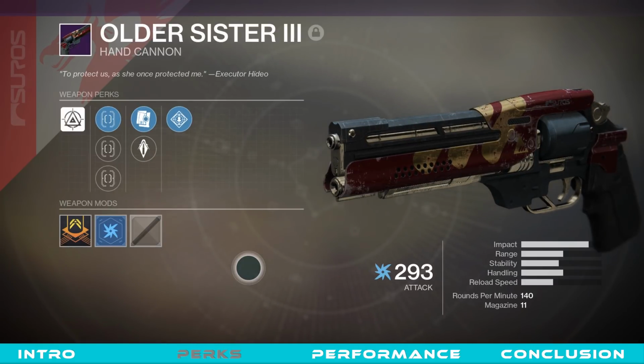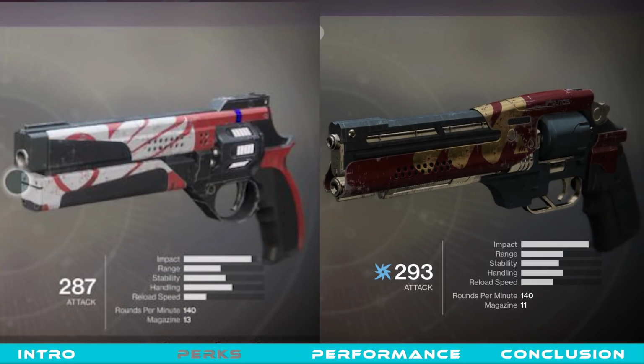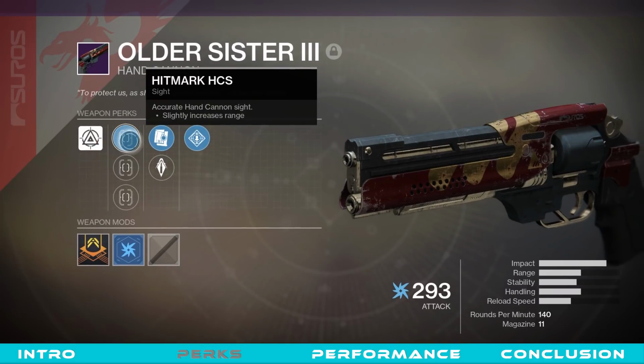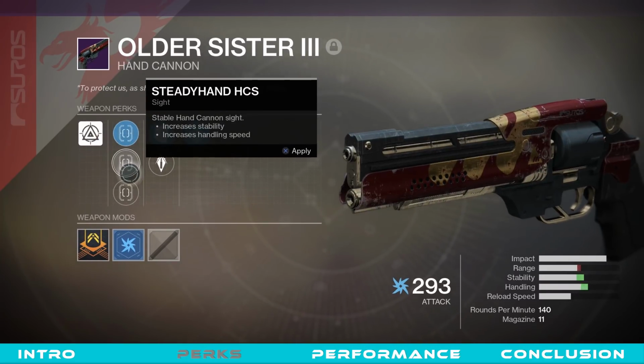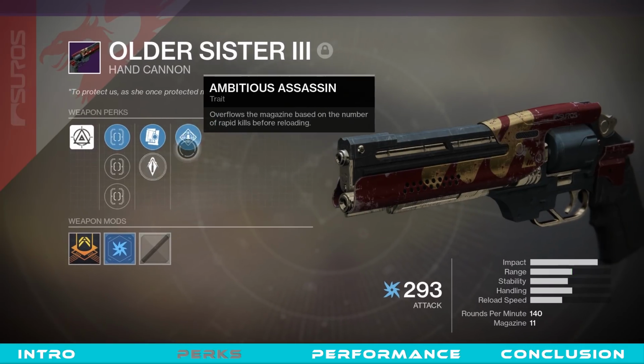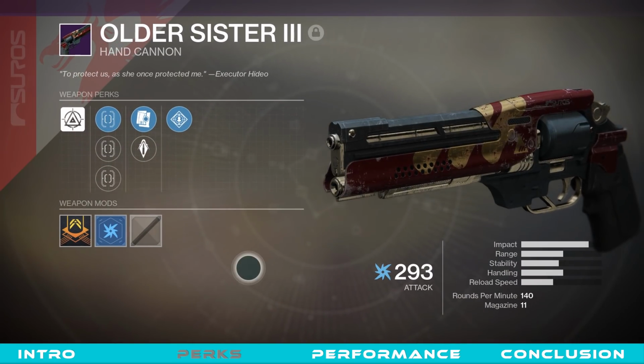The Older Sister sits in the same archetype as the Better Devils and the stats are pretty similar as well. The Better Devil sits in the kinetic slot, whereas the Older Sister sits in the energy weapon slot. As for perks, the Older Sister has the adaptive frame, the Hitmark, SteadyHand and Crossfire sights, alloy magazine, armor piercing rounds and ambitious assassin. I like to use Hitmark and armor piercing rounds on this gun.